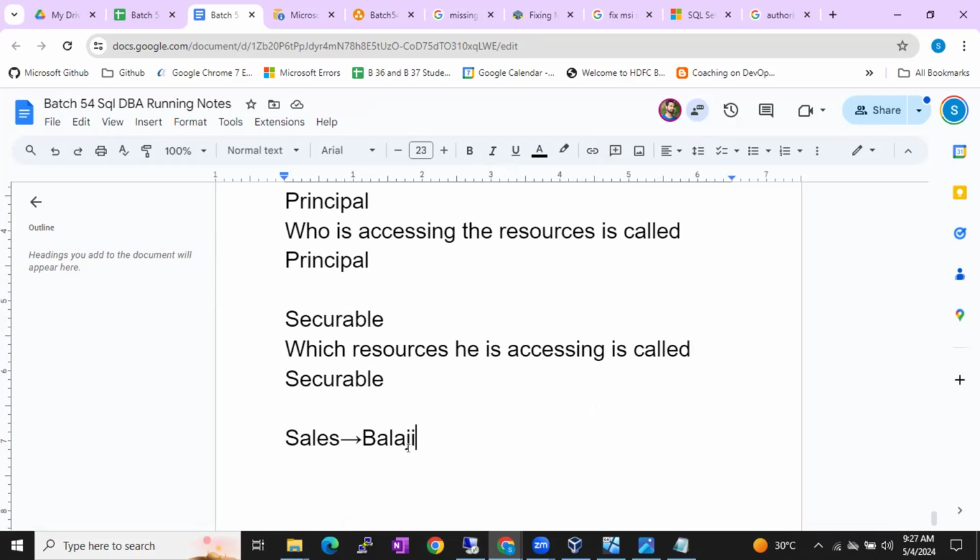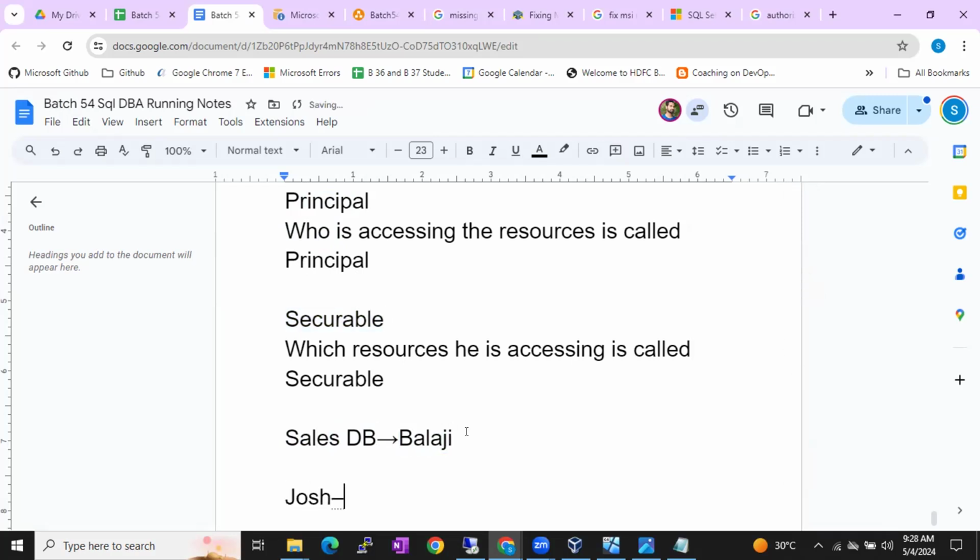Balaji is the principal. Who is accessing? Balaji is accessing, so Balaji is the principal. Which resource is he accessing? The sales database. So the sales database is the securable.